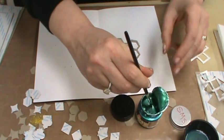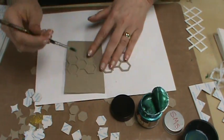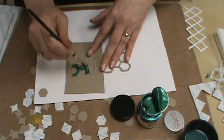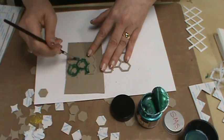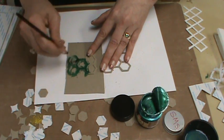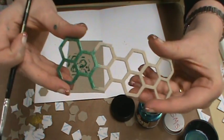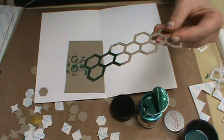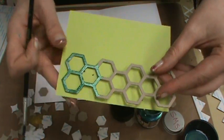And all I'm going to do is take it and paint it. I think I'm going to use a little piece of chipboard, put down. I'm just going to take it and paint it. And it's going to give me a metal effect in beautiful colors. I want to say this comes in 24 colors, and all of them are just gorgeous. And with just a little bit of paint, you totally transform that chipboard. And because we put the Sookwang on the back, all we have to do is peel off the back and attach it to a piece of cardstock or whatever we're working with, and no glue needed. But the colors are just amazing.